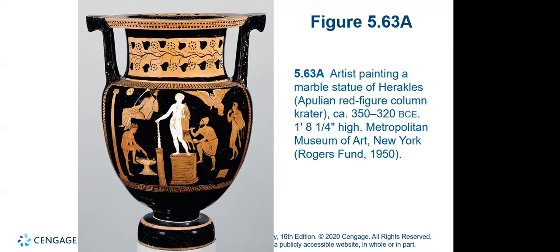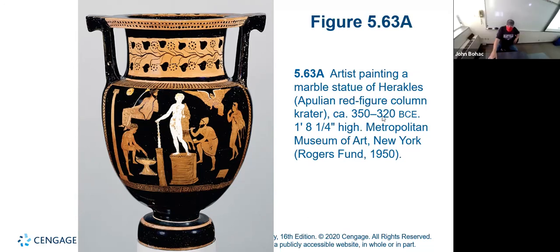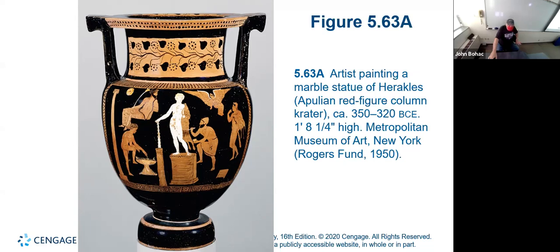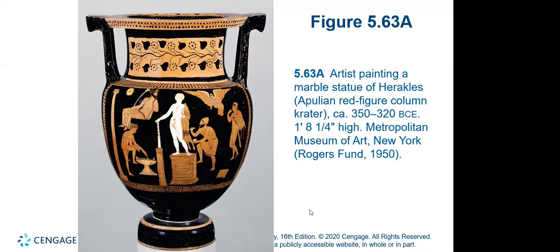Was it after this? Way after this. This is 350, 320 BCE, before the birth of Jesus. And Da Vinci, roughly 1500. That's kind of a good mark. He worked before that and he worked after that too, but 1500, 520 years ago. This is 2300 years ago. Okay, cool. Good question.